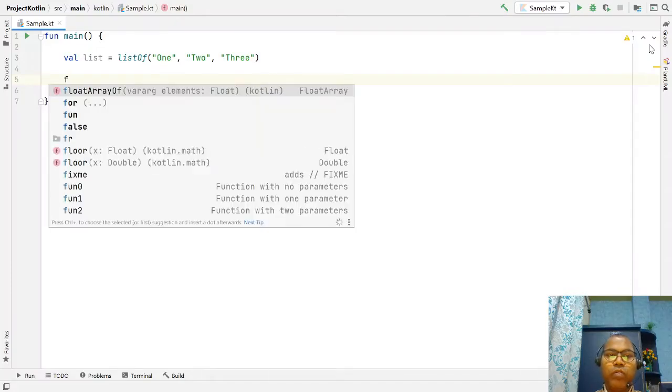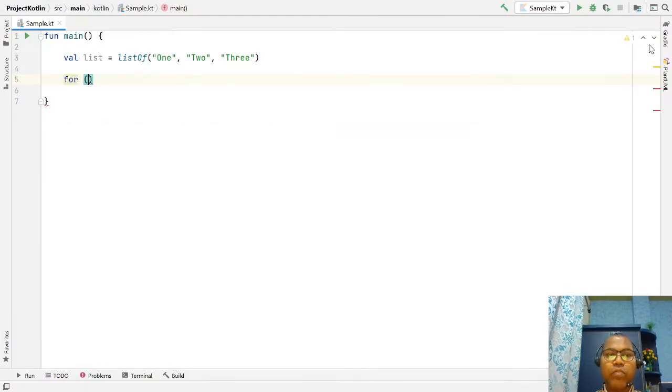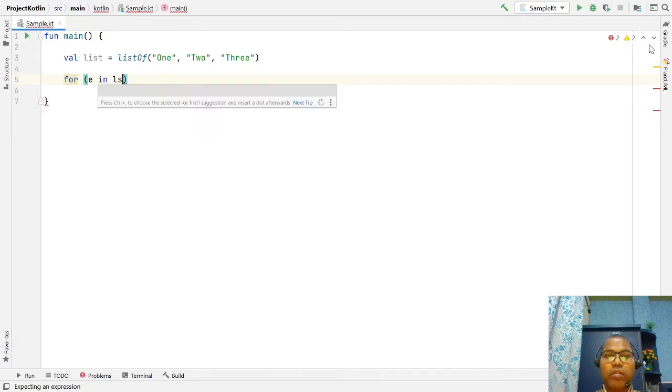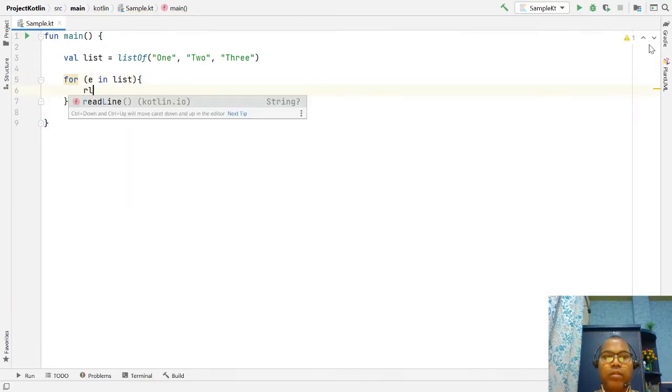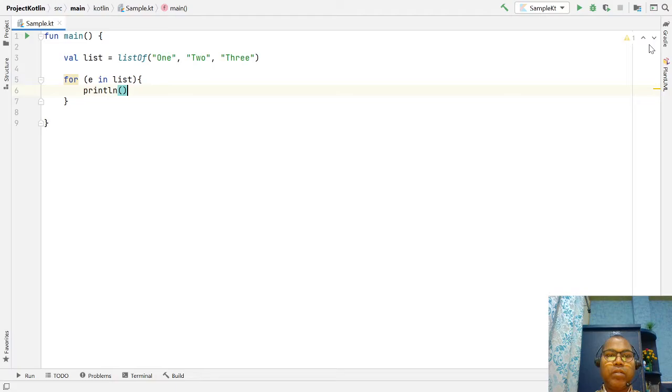So in the for loop you take any variable name, like element, in your list, and here you can print your list of elements.